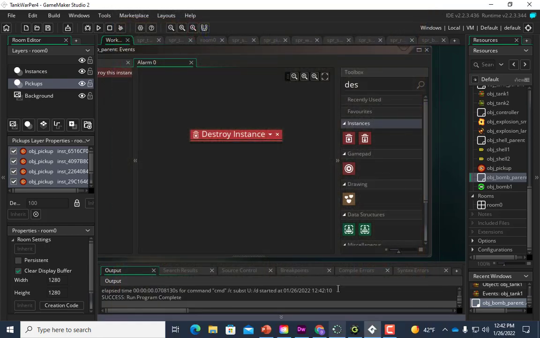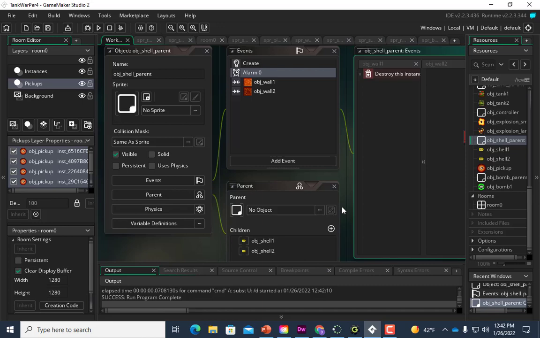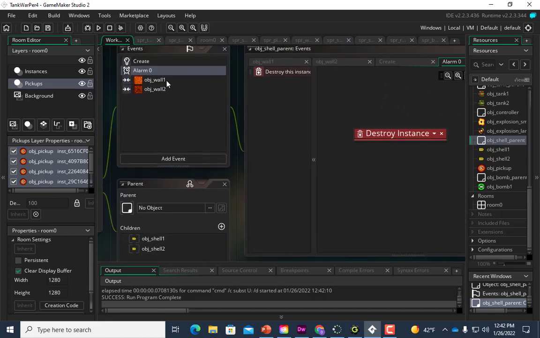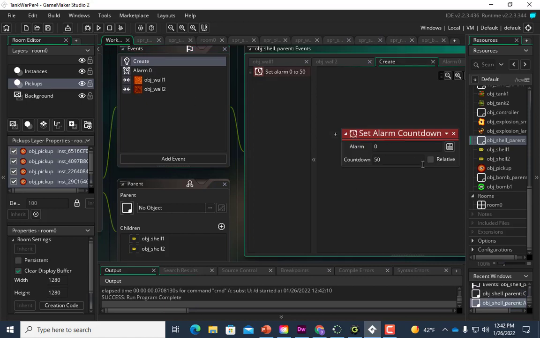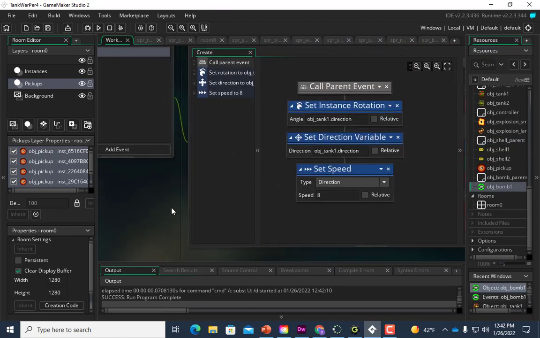I think we tried this last time with the shell, and it didn't work with the shell either. I was thinking that the parent, here's shell parent, and notice on shell parent, here's alarm 0, and we just destroy it. In the create event, we set the alarm. Yeah, nothing special. So here, bomb 1, what do we do?